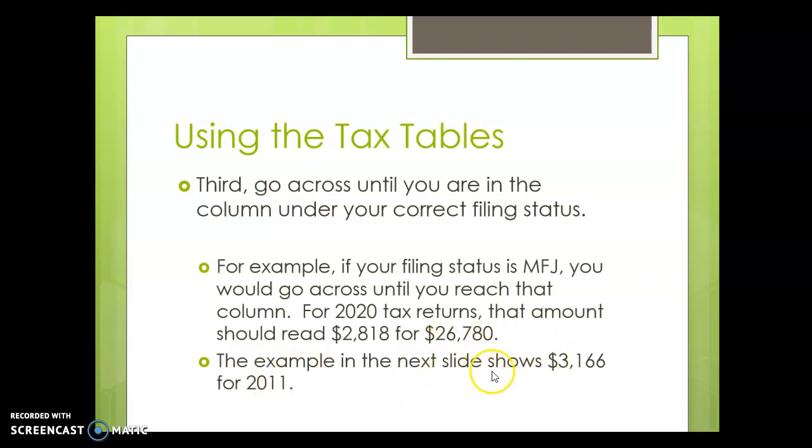The example here in this PowerPoint shows the tax was $3,166 for the same taxable income. So our taxes have gone down since 2011, from $3,166 for that same amount to now $2,818.